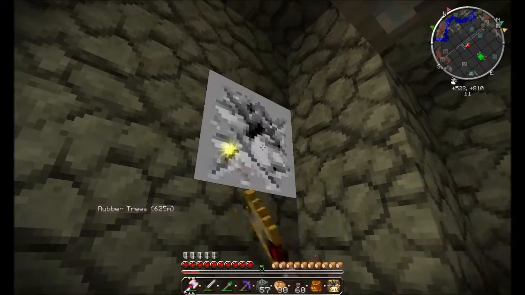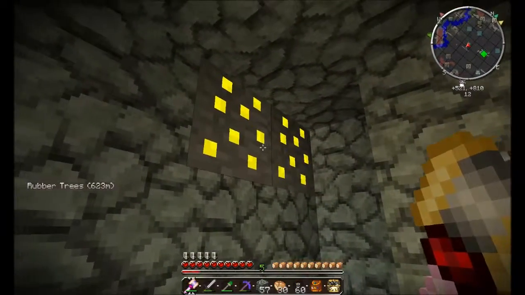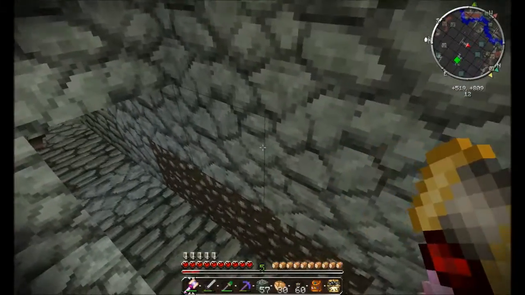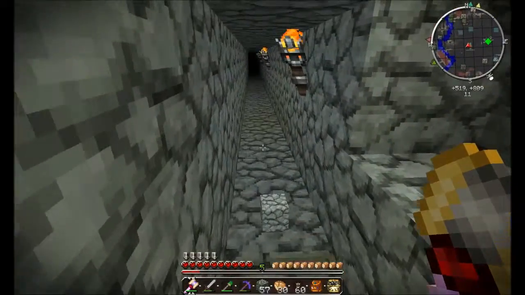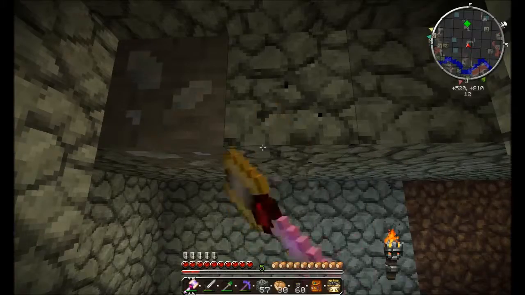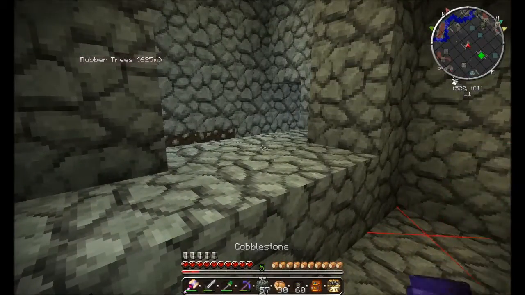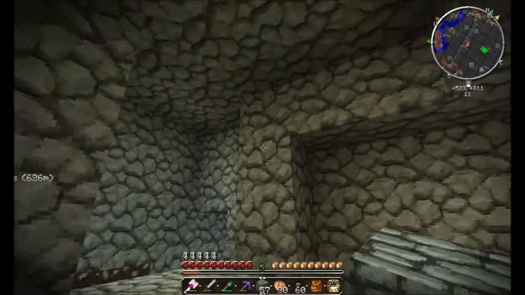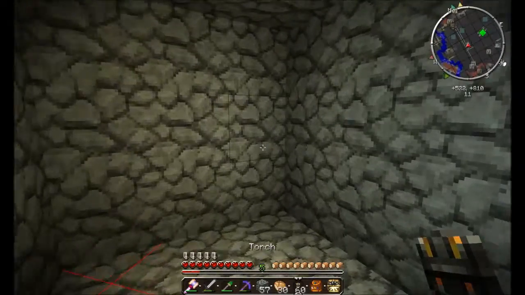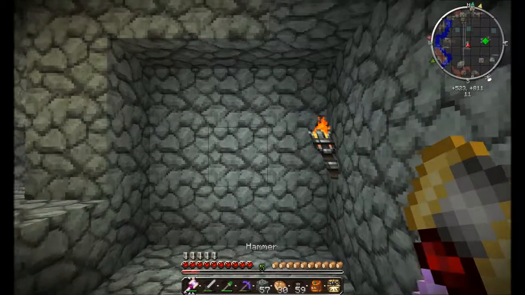Let's get that. And this, of course, is all happening right above my old mine shaft. I need to be careful. I don't want to have any issues with mobs spawning because I have mined away a torch or two, so we're gonna make sure that that doesn't happen.